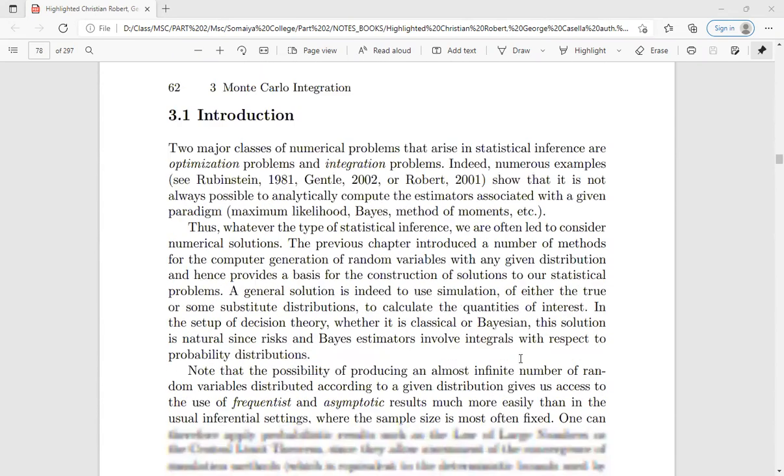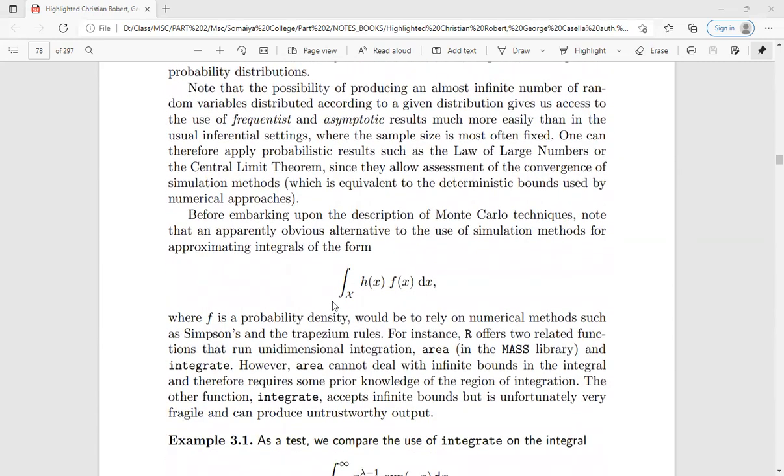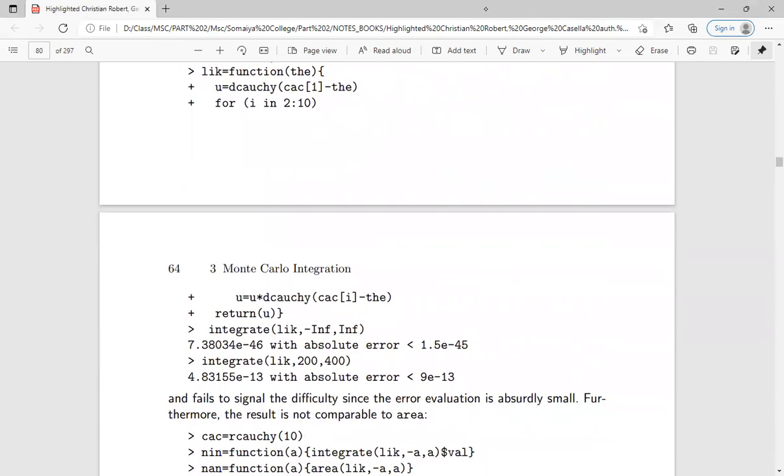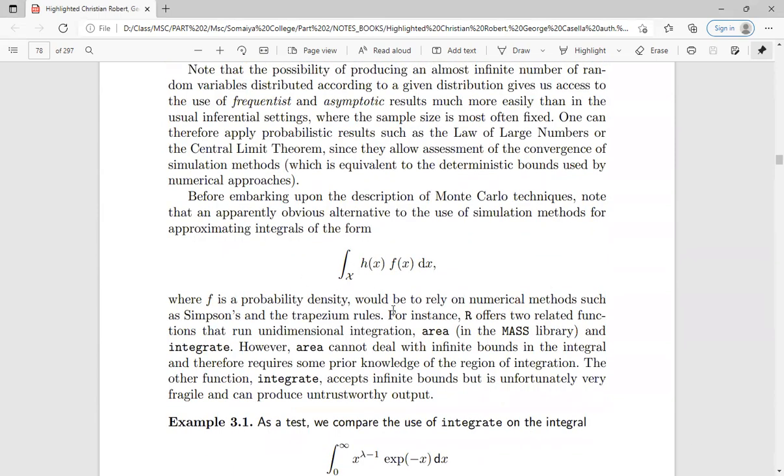So this is all basic about optimization technique, and integration problems are mainly the two major problems under this category. Now just look at this particular expression, that is your integration. Here, if you just observe this integration, it is the integral of h of x times f of x. Consider h of x as some function, maybe x squared or x raised to 5, and f of x is the density function.